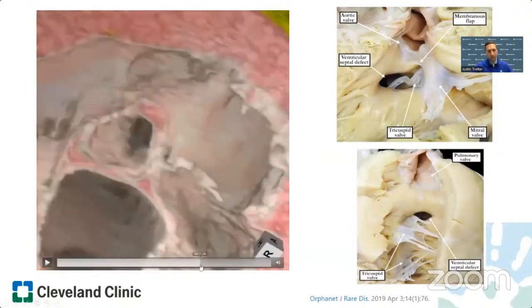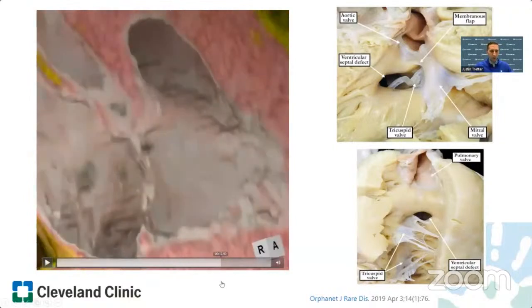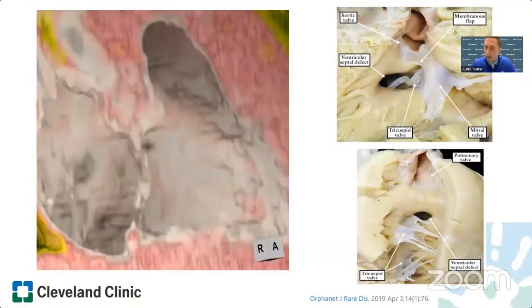And then looking in a right anterior oblique view, we can see that that VSD is positioned relatively centrally, and that's where there tends to be more of a gray zone when defining the geography of the defect, because here's the septal leaflet of the tricuspid valve. One could argue that this only opens centrally. It does extend ever so slightly towards the outlet here, and we saw from the other views that it does open here into the outlet of the right ventricle. And then that outlet septum deviated posteriorly, so into the screen here, into the left ventricular outflow tract.